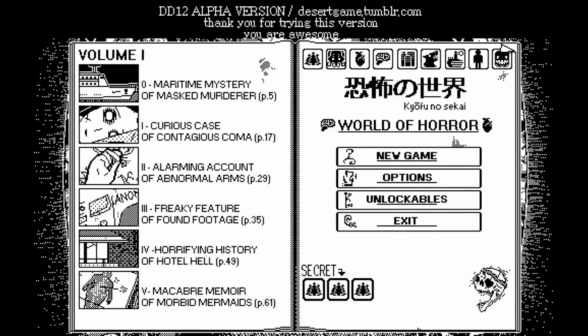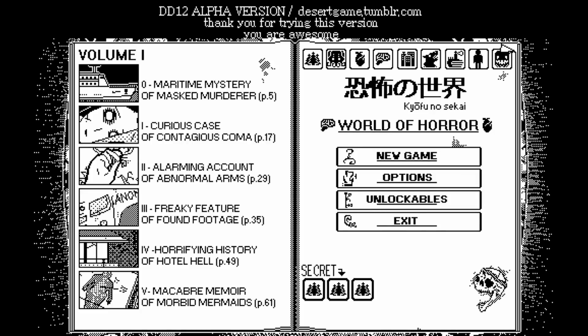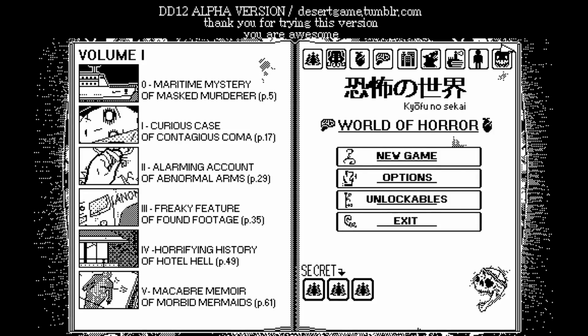Alright, so this is Kyofu no Sekai, World of Horror. This is actually take two. The first time I started up, because I didn't see an options menu immediately, I assumed that I just had to play it at scale 1. But then I clicked through and I found the actual options menu.